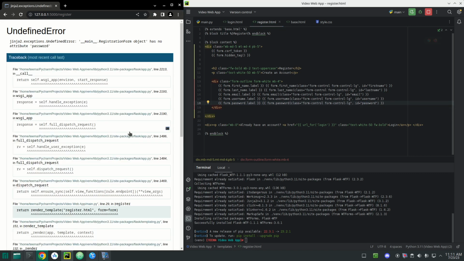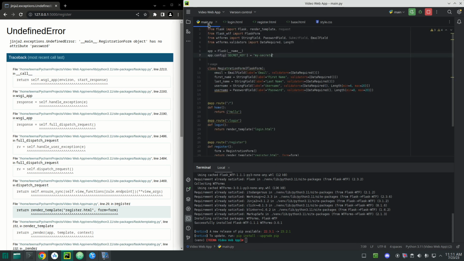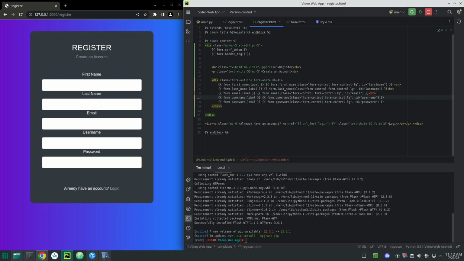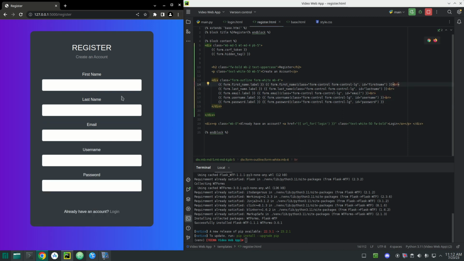And you can see we are getting an error. That's because we named this variable username twice instead of password, which was a mistake from my end. So I'm just going to correct that and then run it again. You can see first name, last name, email, username, and password, which all looks good. I'm just going to add line break to make it look better, and yeah, it actually looks better now.